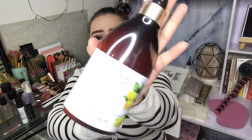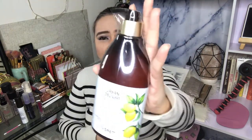And from the same brand, I also got this, okay, Urban Delight Body Lotion. Citron. Sabi sa akin nung beauty consultant doon is sobrang mabili daw to kasi sobrang gandang lotion daw nito. So, since I'm on a hunt for a lotion na hindi sticky and non-drying, eto talaga yung recommend niya sa akin. Sabi niya sobrang relieve daw to. So, ta-try ko to and sana maganda talaga kasi medyo sensitive ako sa lotion.